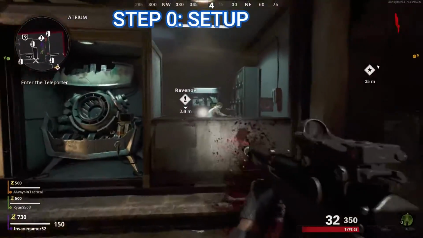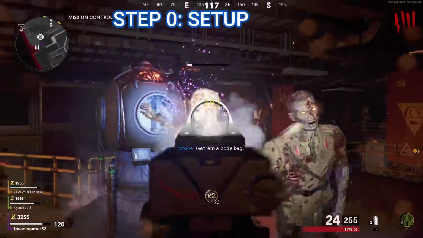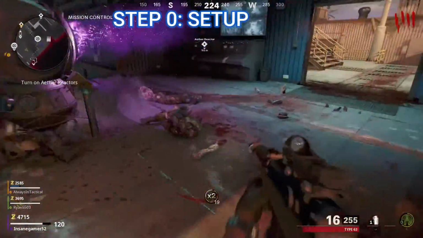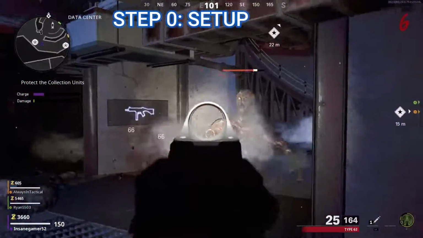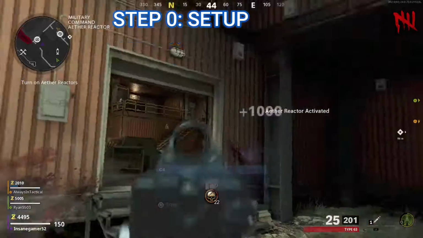When you get into the map, go talk to Ravenov to get everything started. Then go through the portal and turn on the power by activating the Aether reactor in all three areas. The first one is in mission control to the left as you come out of the portal. The second one is the data center in the array, and finally military command to the right. These can be done in any order, this is just the order that I chose to do.